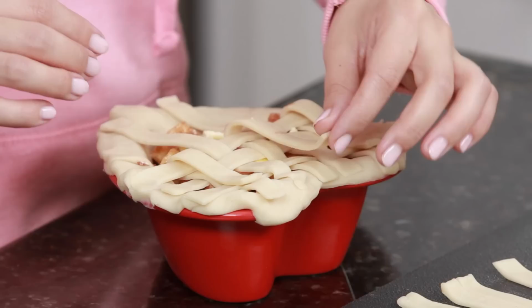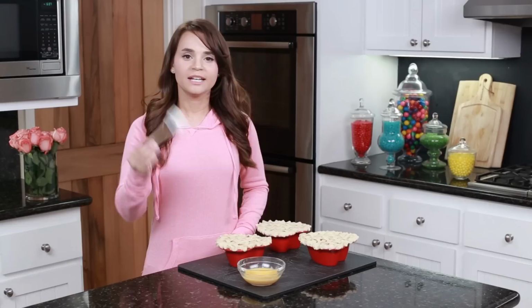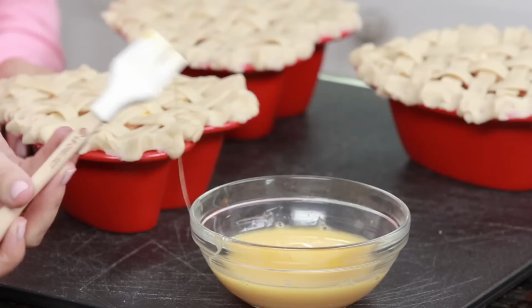Now with your fingers, just pinch the edges of your pie crust. Now we're gonna take a little basting brush, and I've got a little egg wash over here, just a little egg and water, and we're just gonna lightly brush the edges of the pie crust all the way around.